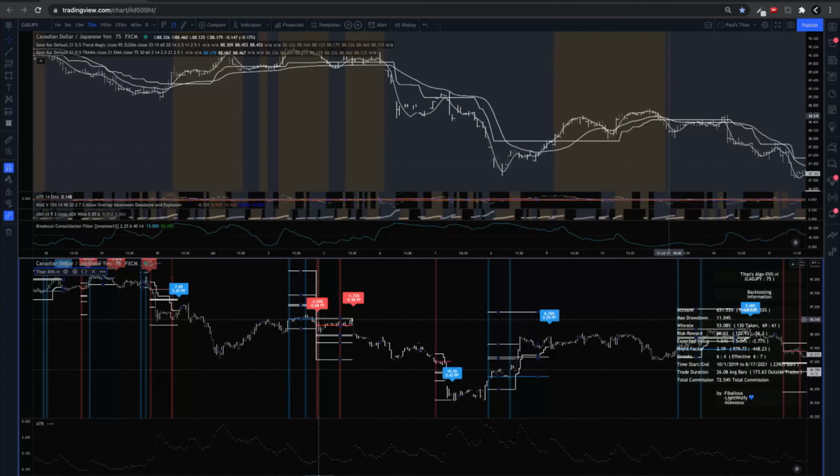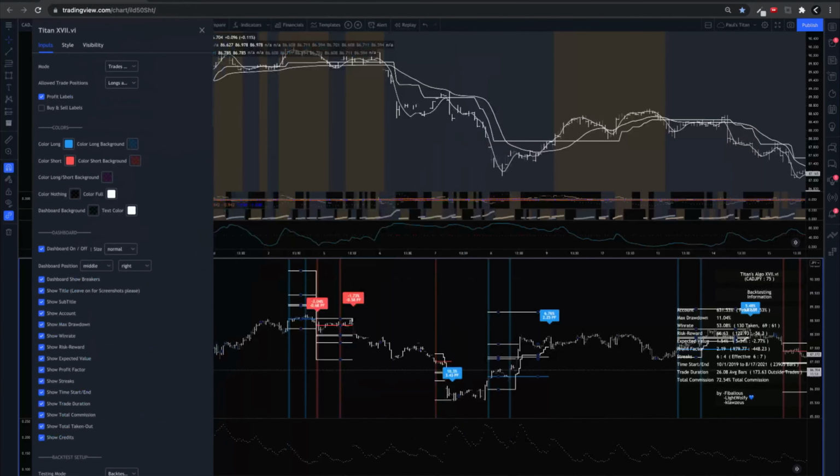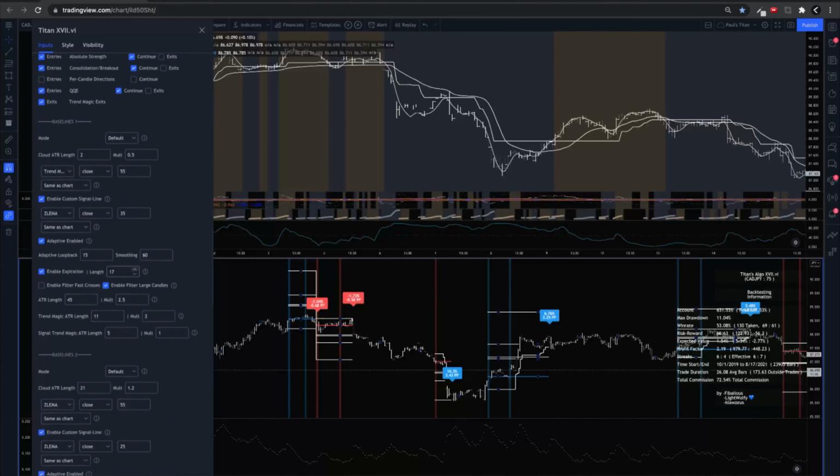Like, this is a bad trade. And then this, for whatever reason, didn't work out. And then by the time it came into here, it looks to me like this would be expired. Oof. I would love to catch that. Let's see if we can't get it. Let's increase the expiry just a couple bars here. What happens if I go 20?